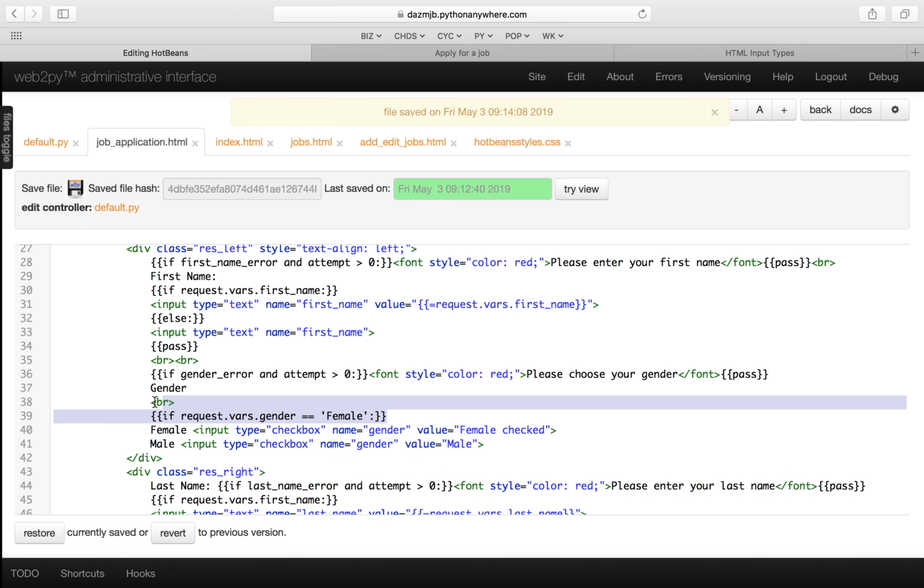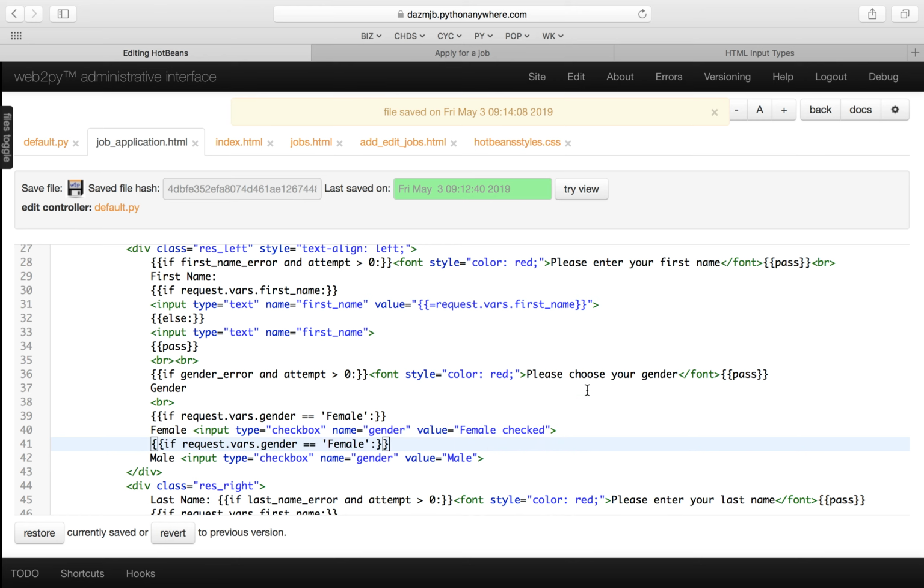However, and this is where we need an elif. We're saying if this, do something. Elif something else, as in else if it's male, then we'll check this one. Now if one's checked, the other one isn't. Slight little syntax problem there. That's fine.